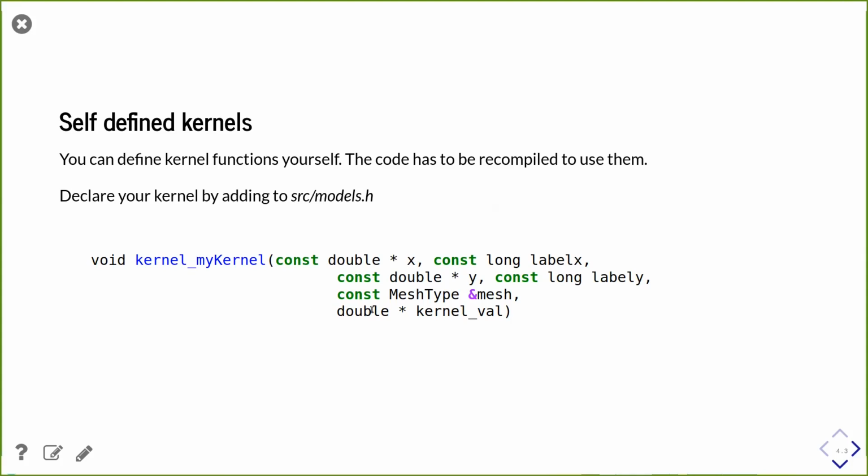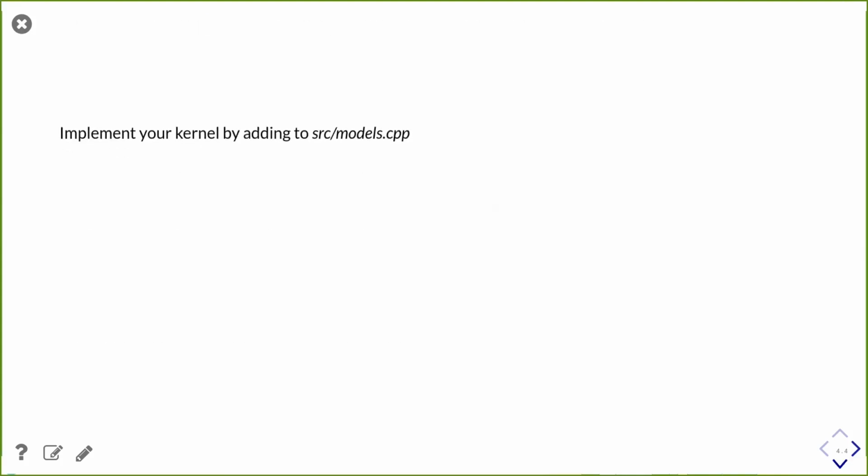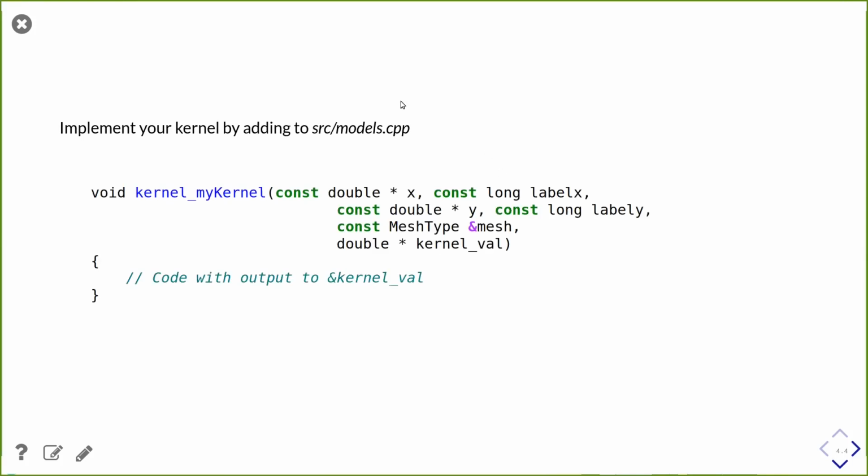It also outputs the value to the kernel value pointer here, the last one. So you have to declare that function and implement that function in the corresponding C++ file. Whatever you want your kernel to do, you put it there, and then basically you have declared and implemented this new kernel. However, it's not yet accessible, so you want to choose this by your name. You still need to choose the name.